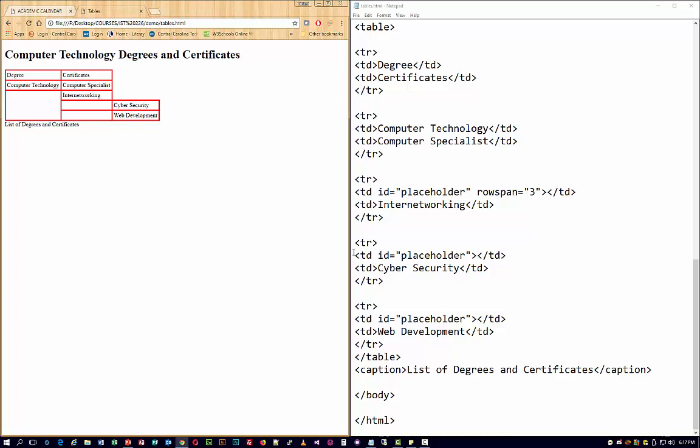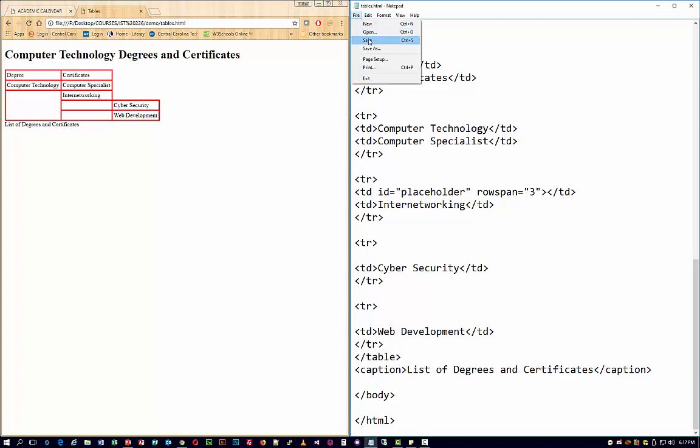So does that mean we don't need this top one anymore? Because we told it to span 3, it automatically took away 3 or gave us 3. So that extra TD tag we had there as a placeholder, we no longer need. So let's save it. There you go. Now we have a nice little bubble.